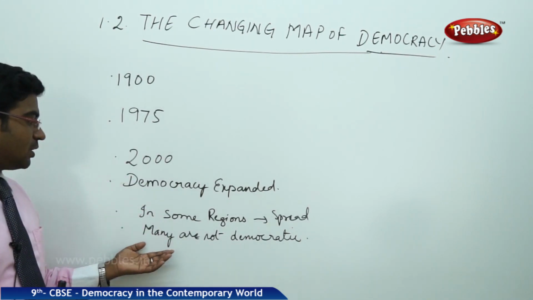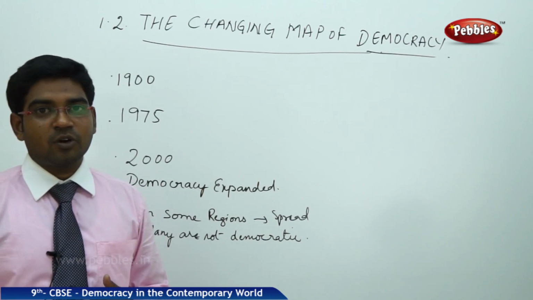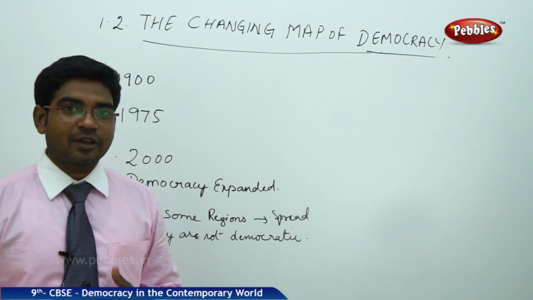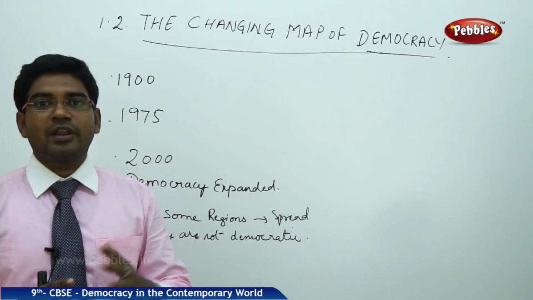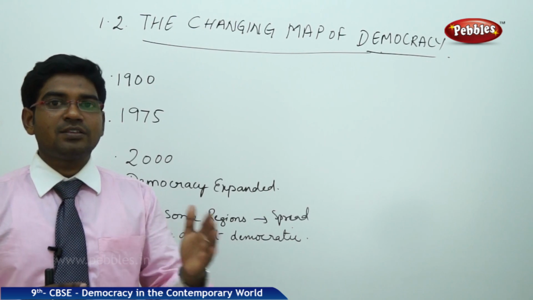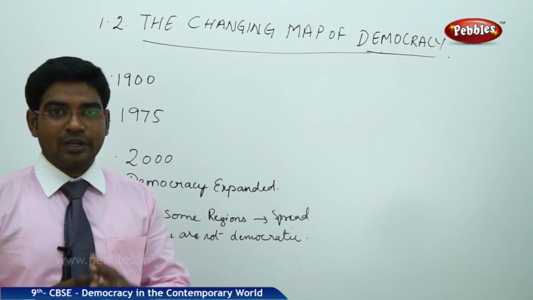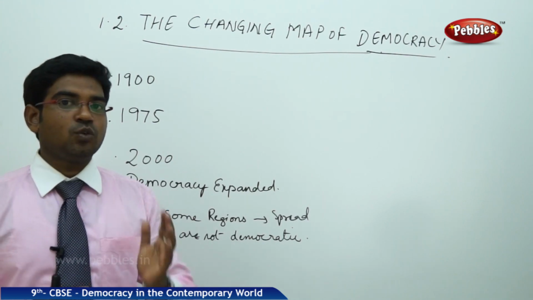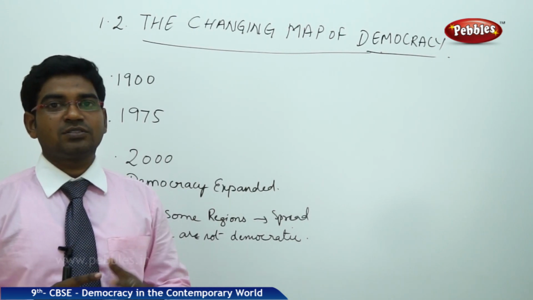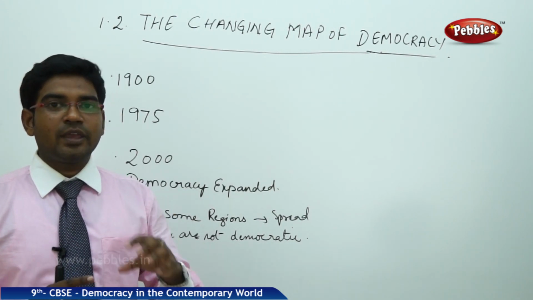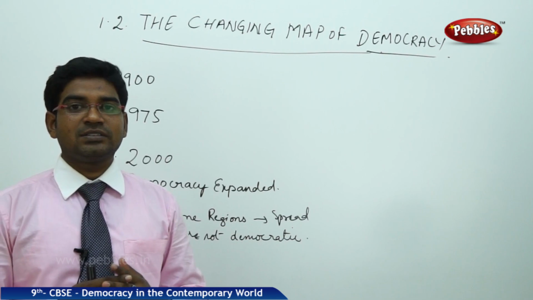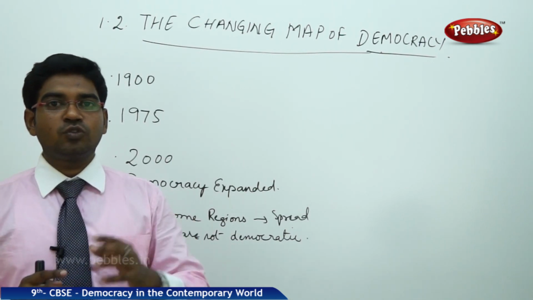So it also tells us that many countries are not democratic even in the present day. Many countries still do not follow democracy. We have kingship, we have monarchic rules, we have communist countries, which means that democracy is still not present in many corners of the world. Today 100 to 120 countries follow democracy, but 50 to 80 countries do not. That's why we are still learning and understanding the factors that motivate countries to move towards democracy.